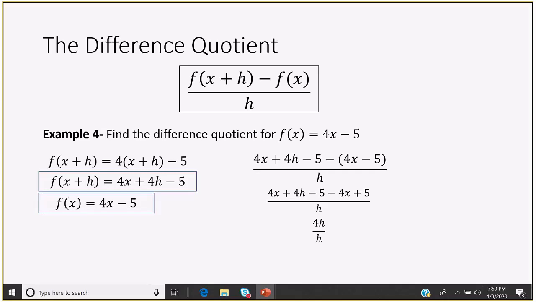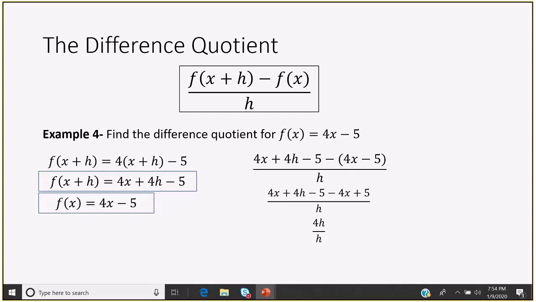And now here's a very important step, or at least an important checkpoint along the way. So one of the cool things about the difference quotient is that if you are doing all of your steps correctly, your h's will always, always, always cancel out. So if you get to this step in the process and you have a 4h plus a 6 flying around at the end and you can't really cancel out all your h's, you did something wrong. There's a good chance you flipped a negative sign. That's usually the issue, but that's super nice to be able to say, oh, actually, that's not how this equation should break down. Let me go back and see where I made my mistake.